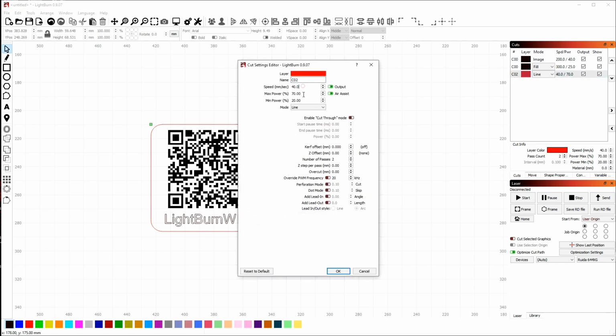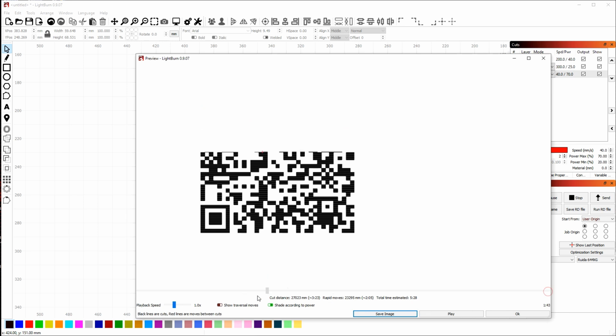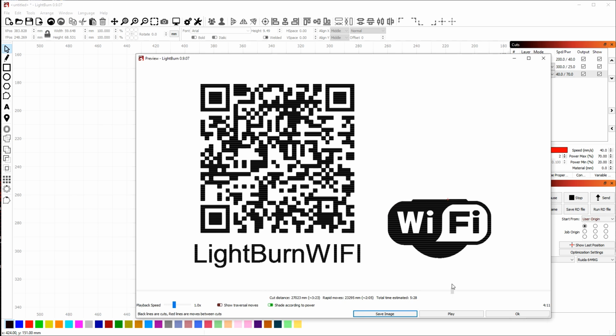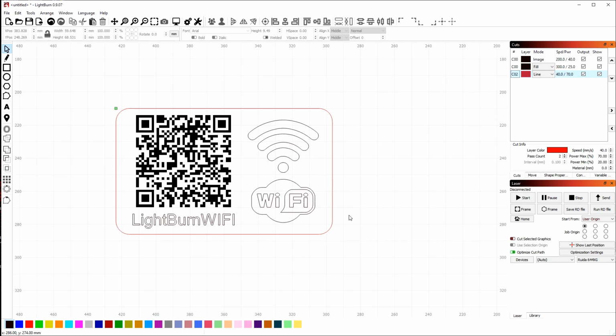Check my settings, make sure that my power and speed are correct for cutting this out. Maybe change this to 2 passes just to make sure that it cuts. So it will do 1 pass and then another pass around that line. I'm going to hit OK. Take one final look at my design. Bring up the preview. It looks like everything is going in the right order. So it's doing the scan first, then the text and the Wi-Fi logo, and finally the cutout is doing its 2 passes. So I think everything looks good.